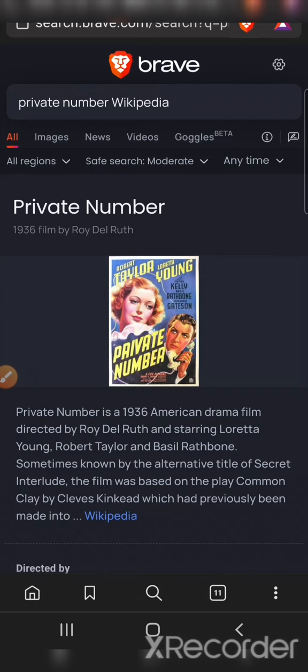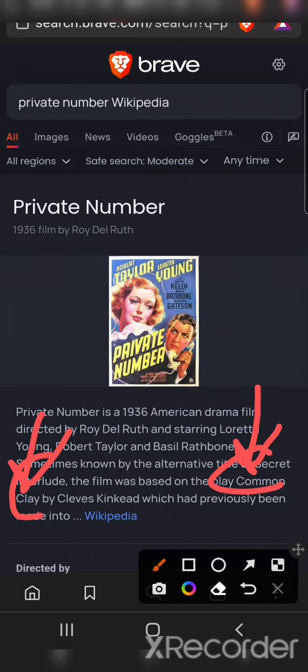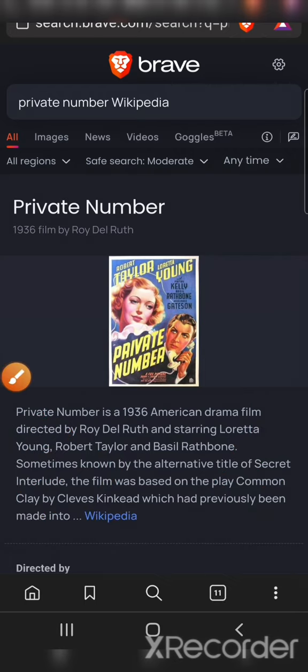What's next? Oh, hang on. It was formerly known as a play called Common Clay. So it's Common Clay by Cleves Kinkead, and it's CK. So it's a CC by a CK, and 3 times 11, K is the 11th, is 33 as well.